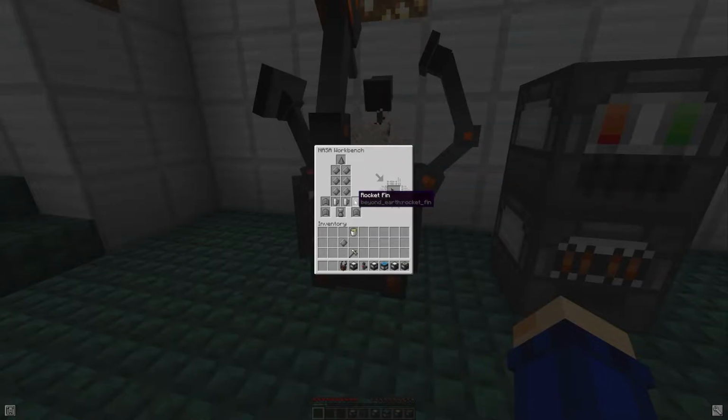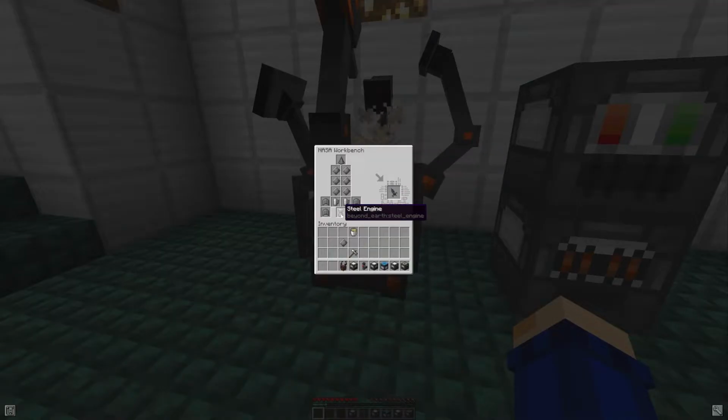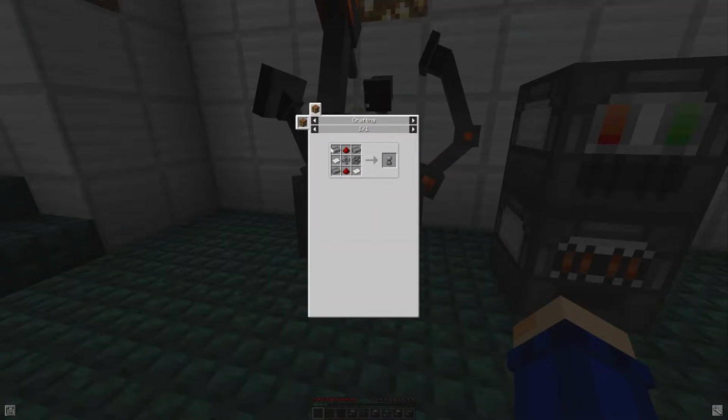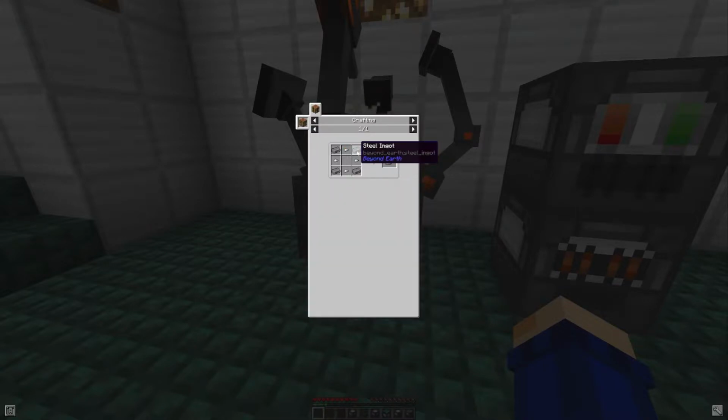You got to make yourself 4 of those, and then you got those. Then you got to get yourself some compressed steel, a rocket nose cone, which is crafted very simply with 3 steel ingots, compressed steel, and a redstone torch. Put it up there on the top. 2 steel tanks, which is 4 iron ingots and 4 steel ingots, and you got your steel tank. And then a steel engine, which is slightly more complicated. You need 3 steel ingots, 2 iron plates, 2 redstone dust. An engine fan is just 4 steel ingots and 1 iron ingot. And an engine frame, which is also very easy, is just 4 steel ingots and 4 iron nuggets. And then boom, you got yourself an engine frame.